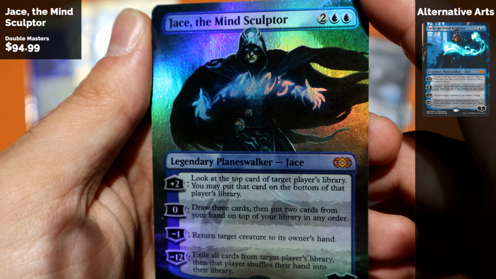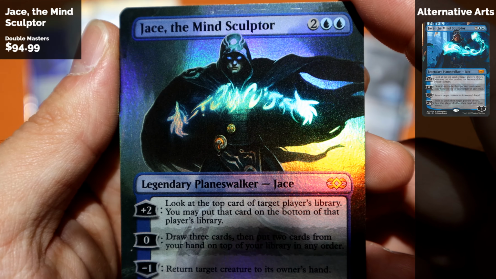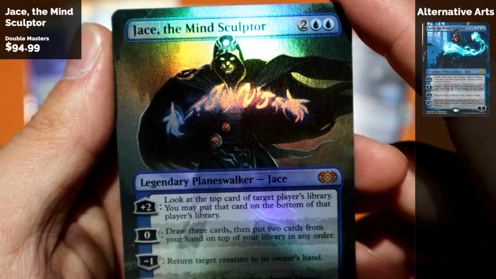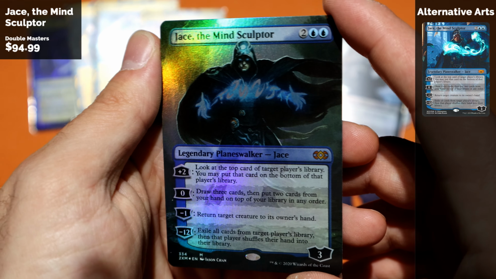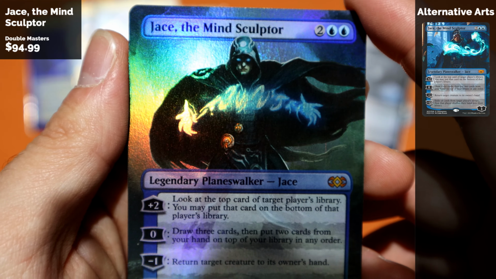Original Jace, the Mind Sculptor art, the full art foil. And that looks beautiful. Look at that. Much better. You could actually see what's going on on the card. And I love it. Love it, love it, love it.